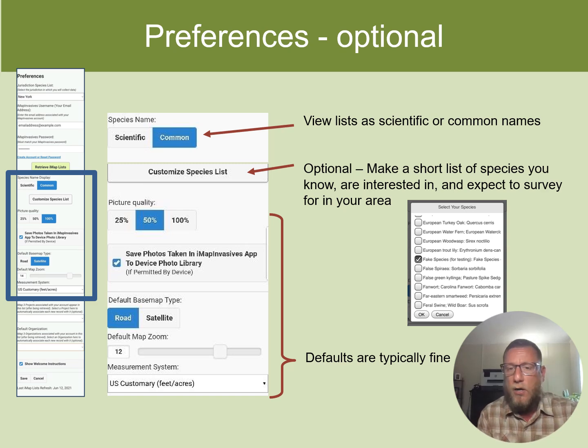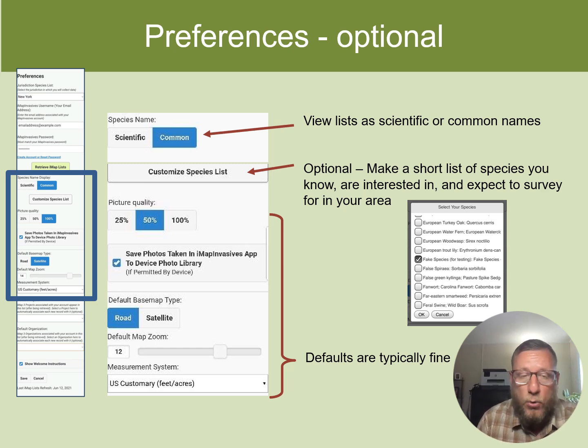Now, the defaults are more than adequate for most folks, but you may want to tailor some of these preferences specific to you, but you don't have to. But you can choose a couple different things here. For one, you can view the species name and common name or scientific name. You can customize a species list. So if you maybe want to look at a shorter list of species that you're interested in, because when you do choose a species and drop down that menu, there is quite a bit of species there to toggle through to find the one you want.